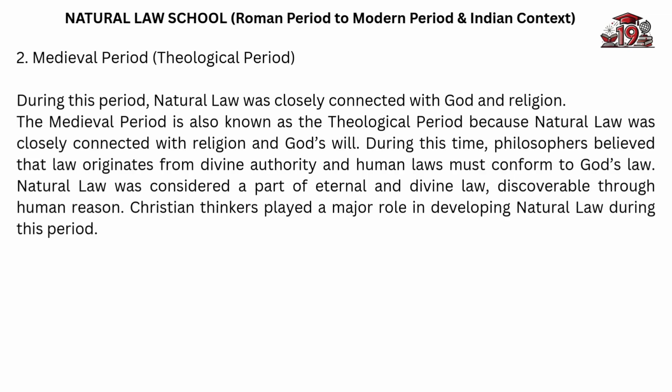Augustine, 354 to 430 A.D. He believed that eternal law is God's law, and human law must conform to it. Augustine was an important thinker of the medieval, theological, period who linked natural law with divine law. According to him, a law which is unjust or against God's will cannot be considered a true law. Augustine emphasized that obedience to law is meaningful only when it is morally and divinely just.